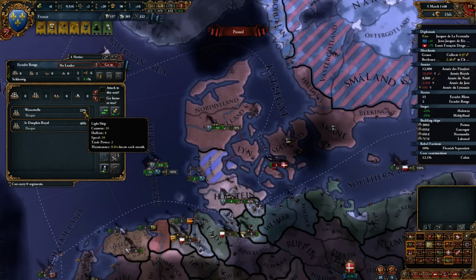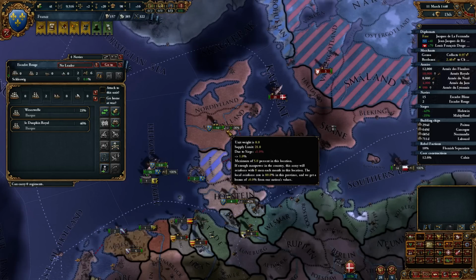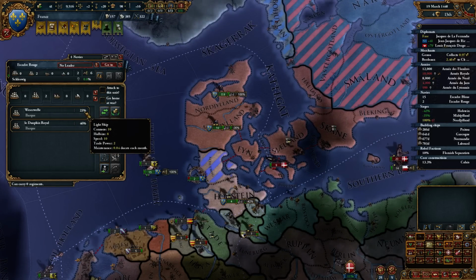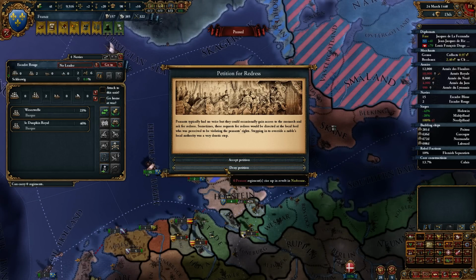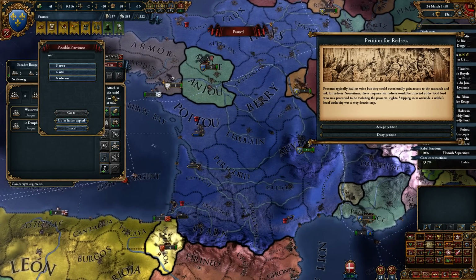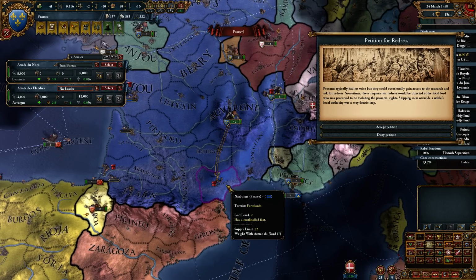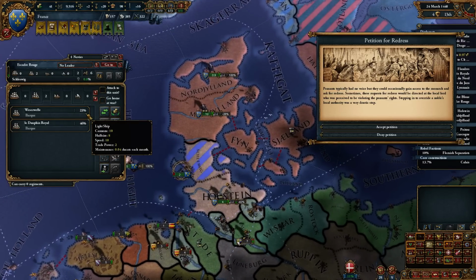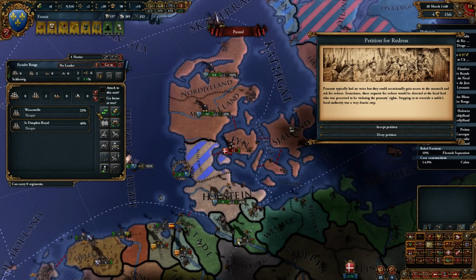I don't believe we get full repairs in an occupied province. I think it's only half. I think we get 5% per tick. Let's wait and see what we get. From 23, we go up to... we will lose the... we're gonna kill the peasants. All right, one more time, I want to pay attention. 23 goes up to... that's not good.